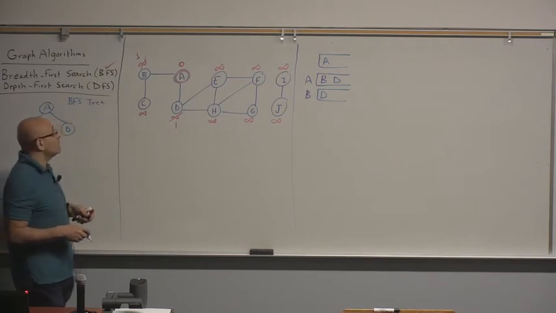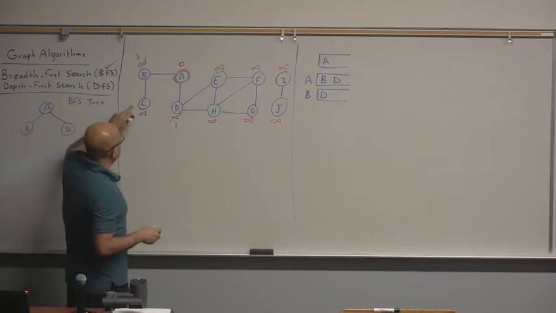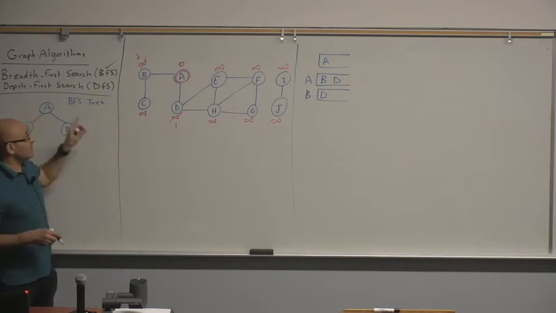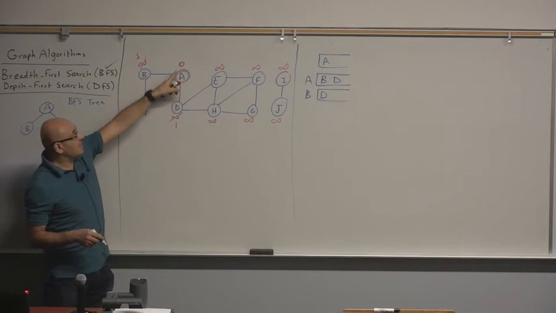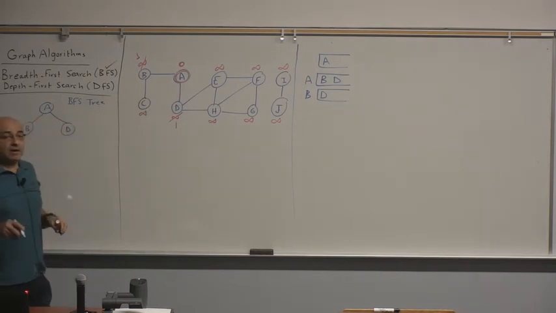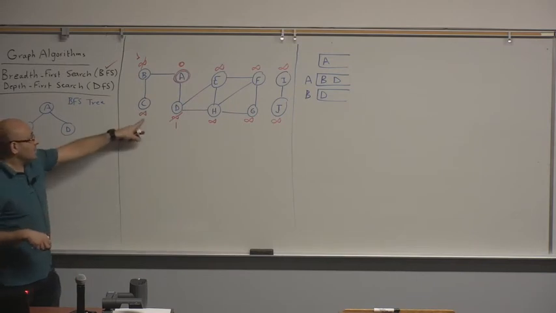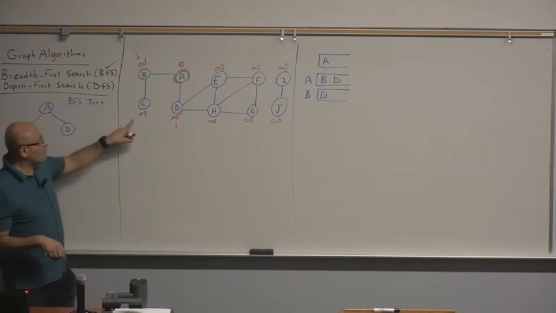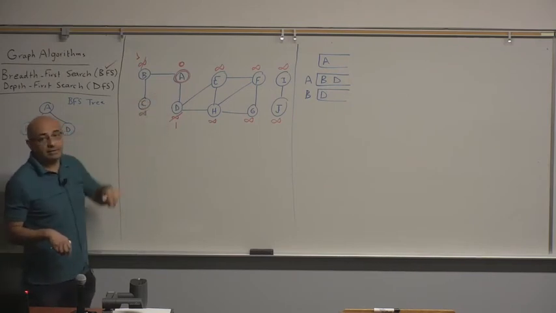Already visited. So how do we know, algorithmically? How do we distinguish between C that has not been visited and A that has been visited? Yeah, exactly. We look at the current distance. This current distance indicates that we have seen this. We have given this a distance, so we have visited it. While this is still at the initial value of infinity, which means that this has not been touched yet. So we only put C, we do not put A again.